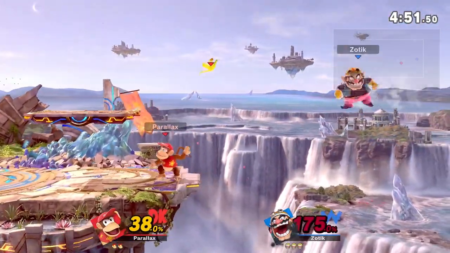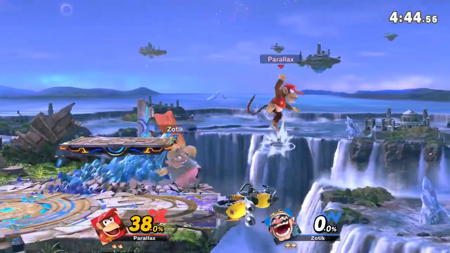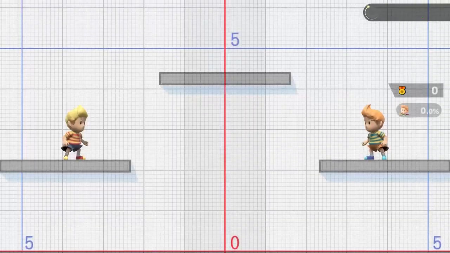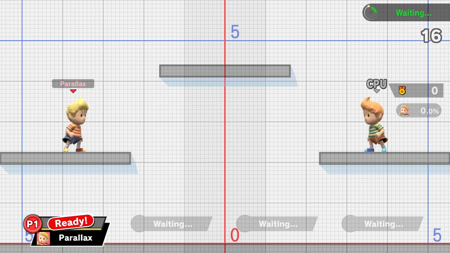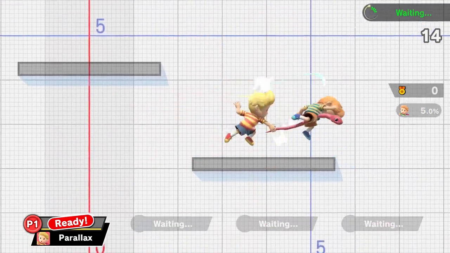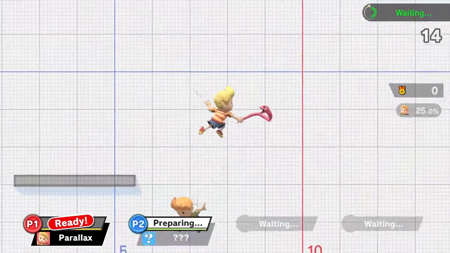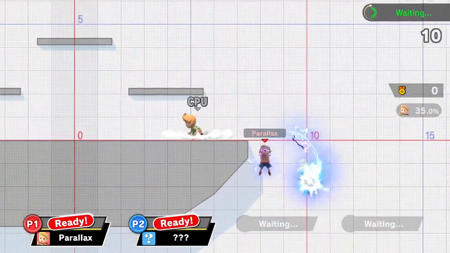Okay, do this. Throw it. I hit him. Oh my god, it actually worked. That is complete luck. I did not think that was actually going to work. So I believe that Lucas is the only character that has a Zair as his best move. Basically, we're going to try and get like a stupid little edge guard, maybe.